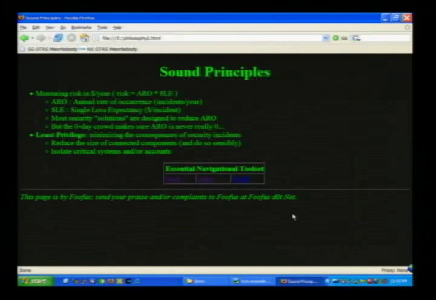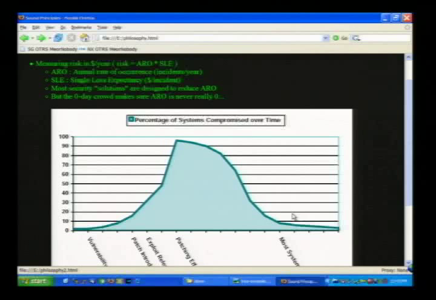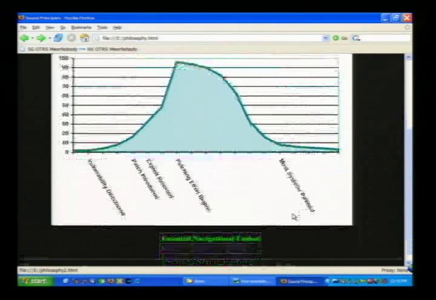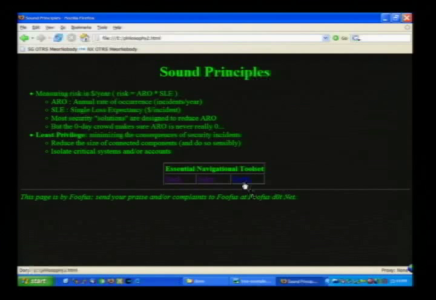So what's interesting about this is we can start thinking in terms of not just the rate of occurrence of security incidents, but we can start minimizing the consequences of them by reducing connections between systems so that when one gets owned, it doesn't cascade into a failure of our whole network, because we can spot which are the strategic trust connections between systems. All right, so we're talking about minimizing the consequences of security incidents, not just reducing their occurrence, isolating things better and with more confidence than we could before, because we can spot some of these relationships.